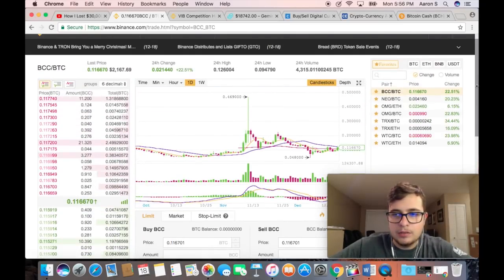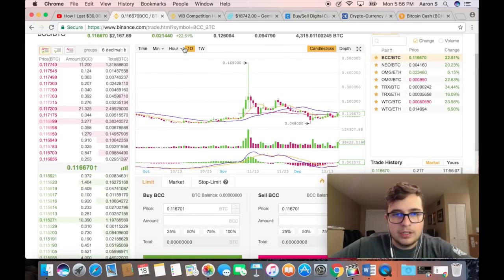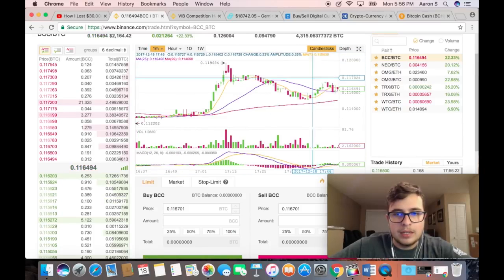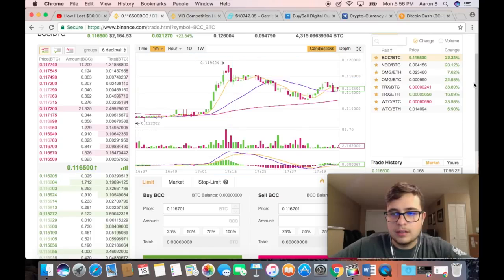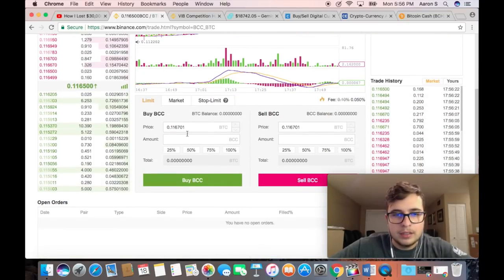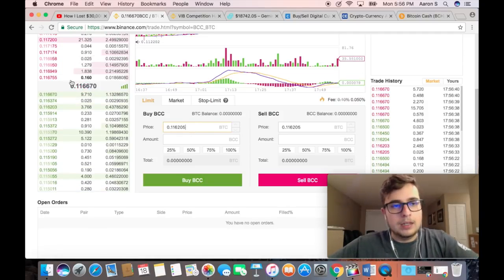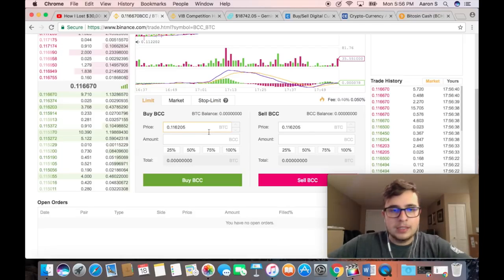These are the buy and sell orders. This is the chart. You can look at the view, how it's performing. You can go right in, 5 minutes, 1 minute, and see how the selling and buying trends are going, and buy accordingly. To buy, you simply click the price you want to pay, whether it's here or here, however patient or however you want to play it, whatever price you want to pay. Of course, try and pay a good price.